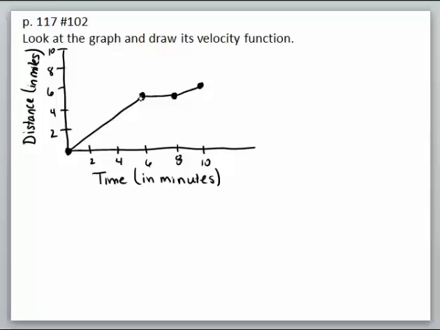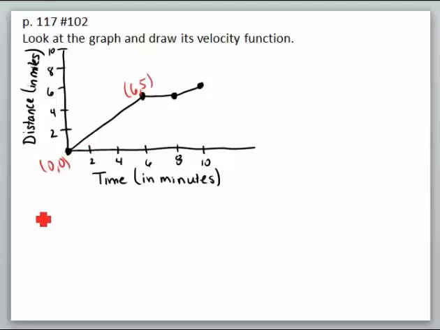Well, this has a constant velocity here. It has a constant slope, a constant tangent line to the curve. Every tangent line that you draw to this curve is the same. So really what I'm going to do is just find the slope between these points. Now I'm going to tell you that this is (6, 5), and this is (0, 0).